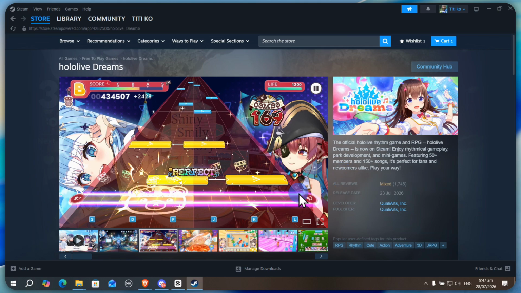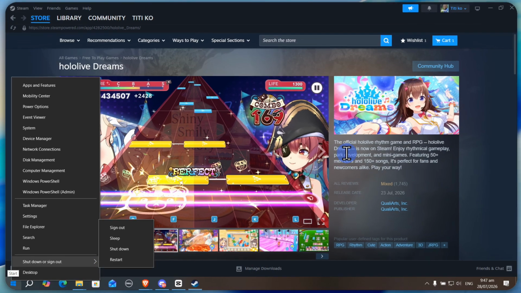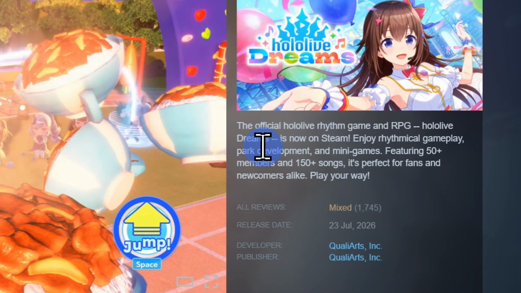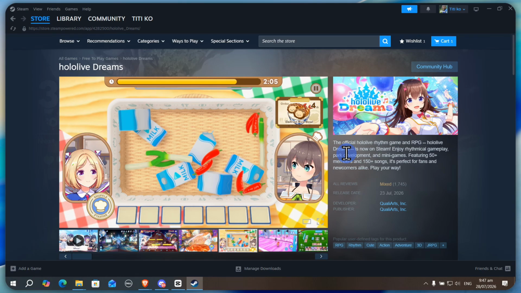The first thing that I recommend is doing a simple reset on your PC. A simple reset fixes any simple glitches on your system or even connection errors. Go ahead and relaunch your game. If it does not fix it, no worries, we have a few solutions.